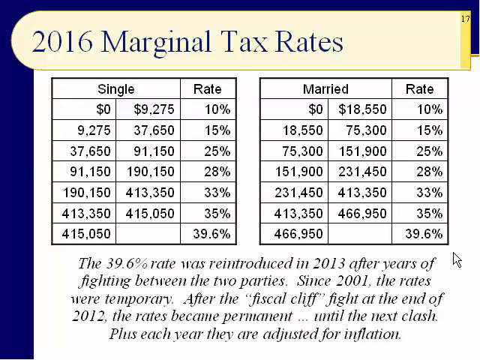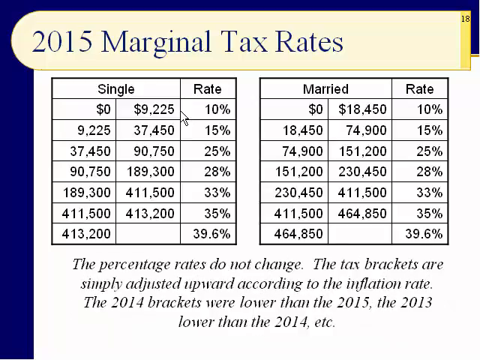Huh? Well, think about it. If inflation occurs and people are paid more and have to pay more for their items and their wages go up, if the tax system is not changed, then you automatically get a tax increase with inflation. So watch what happens. Just watch one number. Watch the 9,275. Watch what happens when we go from 2016 to 2015. It went down. Huh? The tax rate stayed the same.